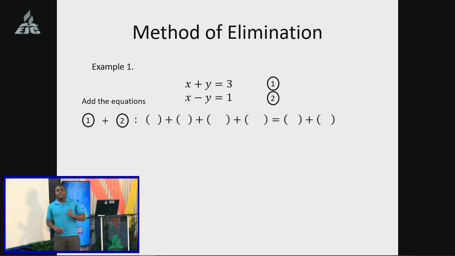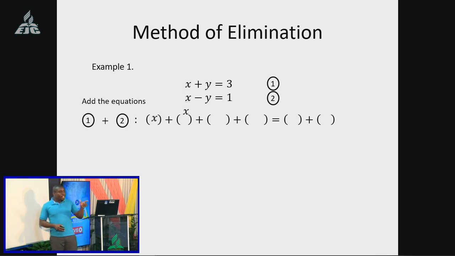Now, notice I put some brackets there because when we add the equations, we're going to end up with a single equation, hopefully, with one of these variables being eliminated. Of course, since the additive inverses were positive y and negative y, then the variable y is the one that we're attempting to eliminate. So how do we add these equations? Now we simply add the like terms in each equation. So let's go.